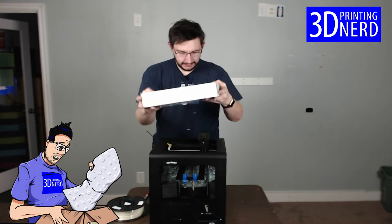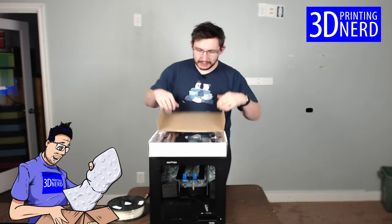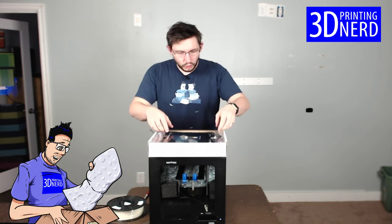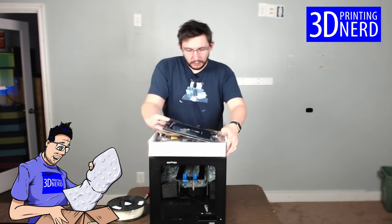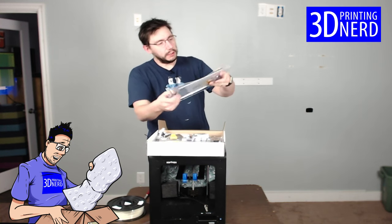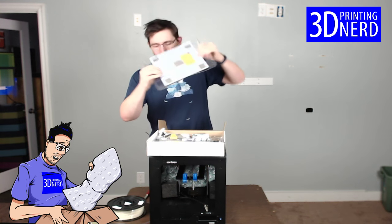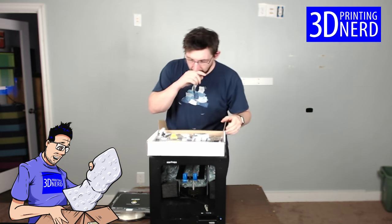It looks like that. Let's see what's inside the Zortrax starter kit for the Zortrax 3D printer. Well, that's a good way to start. Right off the top, here is a heated bed plate. I bet that'll come in handy. I'll put that right there, not on the ledge.